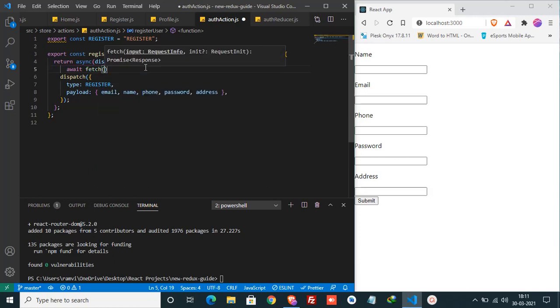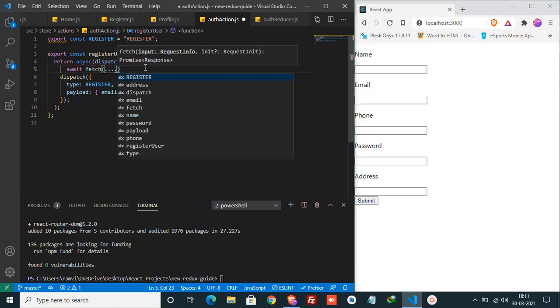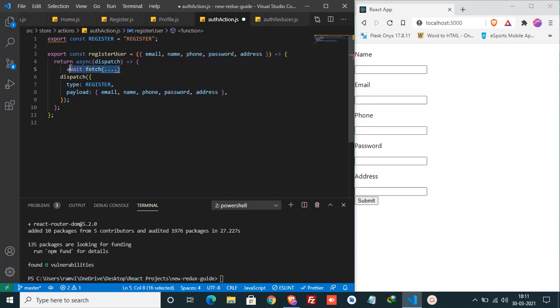Once the data is responded from the server, then only it is going to dispatch it. Now I'm doing it only locally, so I don't need this, and we are done with this action part.